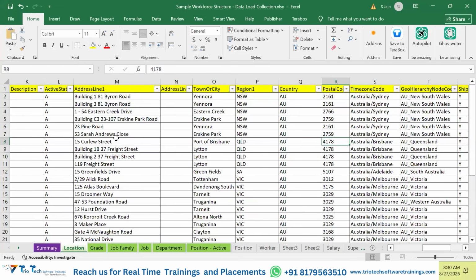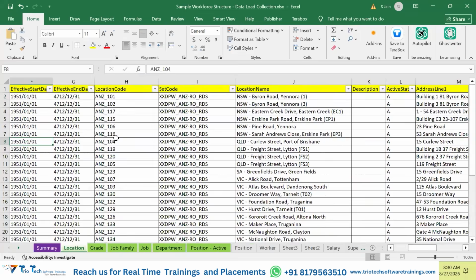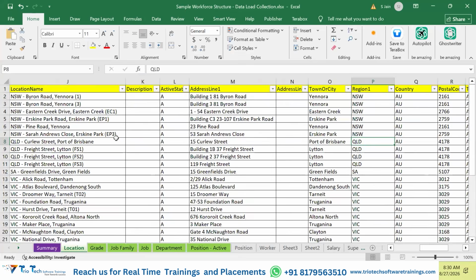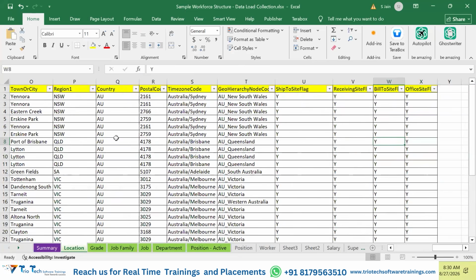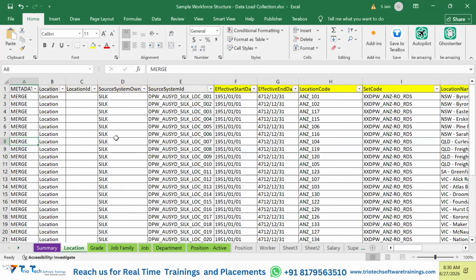This is the sample real-time worksheet I have prepared, which will be handed over to you. As we said, there are technical tools that we are going to load to perform bulk operations, but there is no coding. We just need to map the data into the correct format, which we will explain, teach, and hand over these sheets to you.